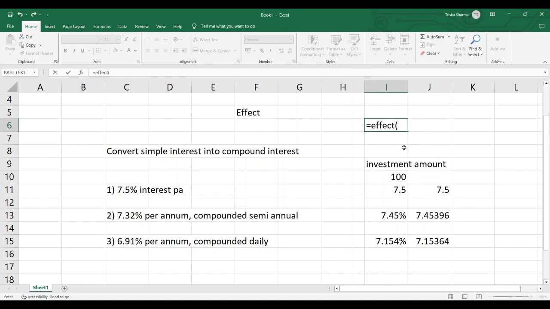Let us take a fourth example here to make things easier for you. If the rate of interest is 10% and it has to be compounded semi-annually, then what will be the annual rate of interest? The annual rate of interest will become this value, which is 10.25%, right? That's how you get the compounding done from a simple interest to an annual rate of interest.